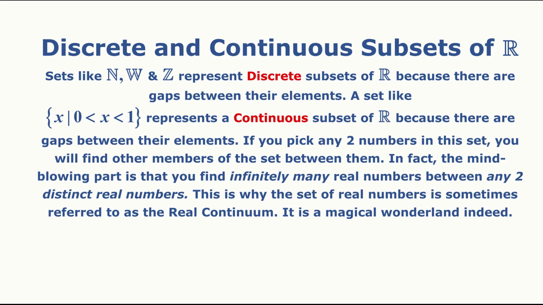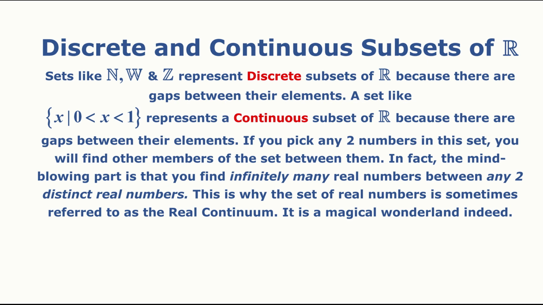All right, now we're going to get ready to solve inequalities. Before we do, we need to understand a couple of different concepts. One is the fact that the set of real numbers has two kinds of subsets. Discrete subsets, such as the set of natural numbers, whole numbers, integers, where there are gaps between the elements of the set, right? Like there's a big gap between 1 and 2, right? In fact, you can fit infinitely many numbers between 1 and 2.